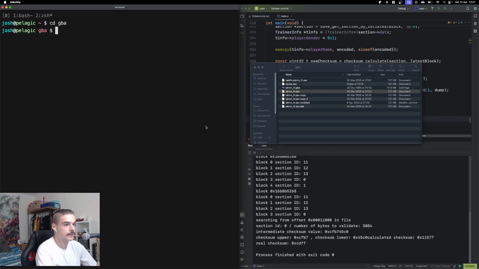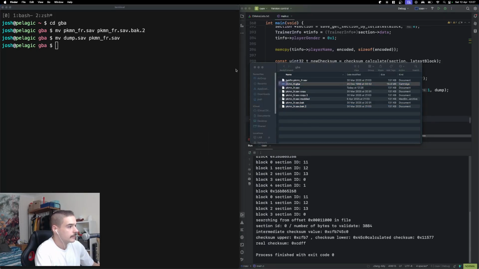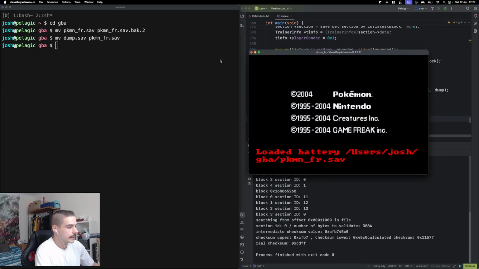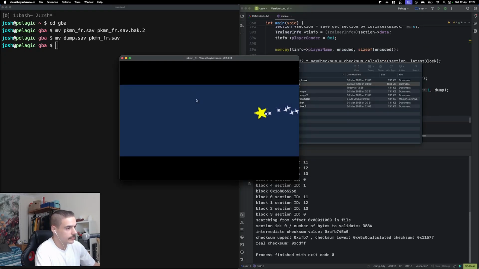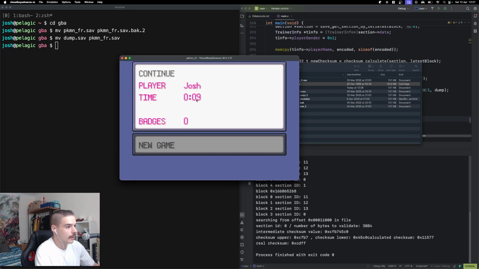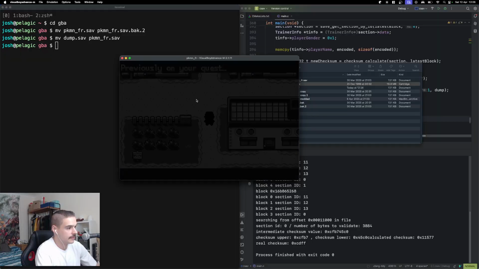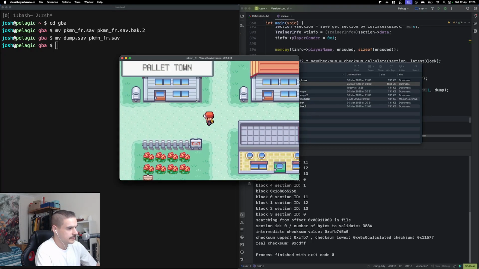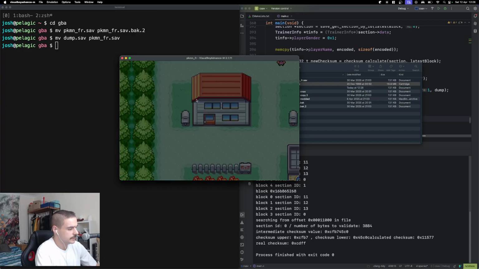It'd be so much easier. Okay. I guarantee we will have a corrupted save. Oh, wait. What? It did work? But that calculated checksum looks wrong.